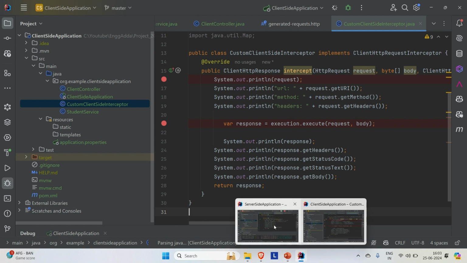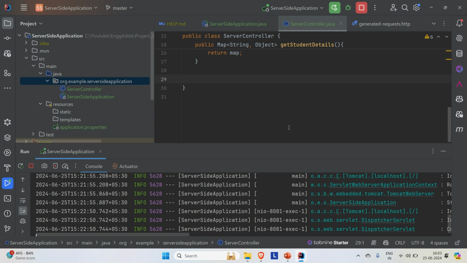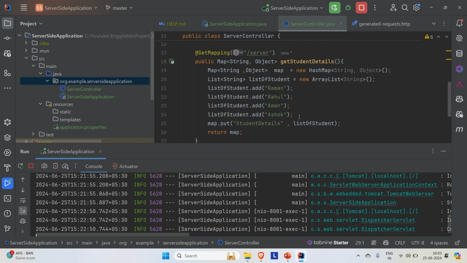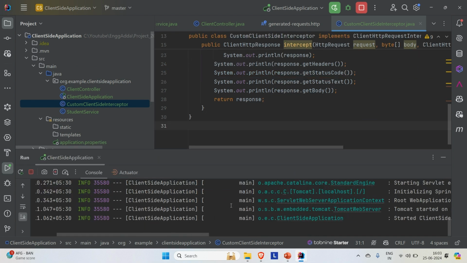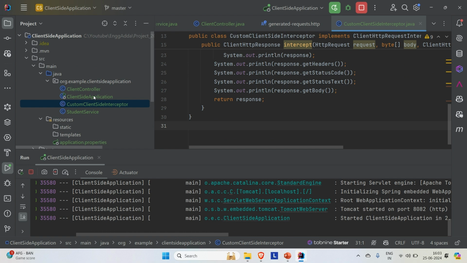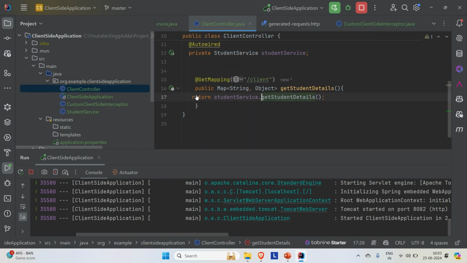Let me go to the server side, and here you can see the server side application is also up and it is returning the list of student names. Now let me go to the client side, and here I think it is up now, and we can hit our API. So go to the client controller and hit this API.